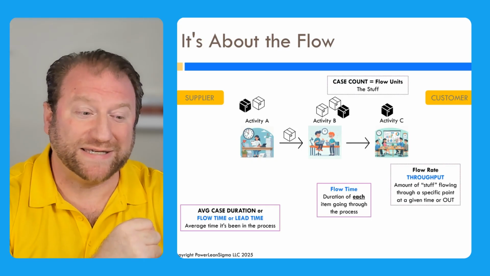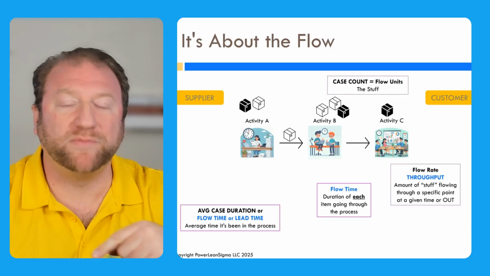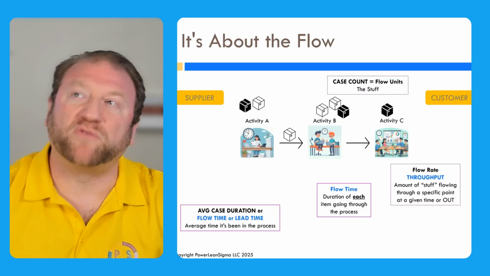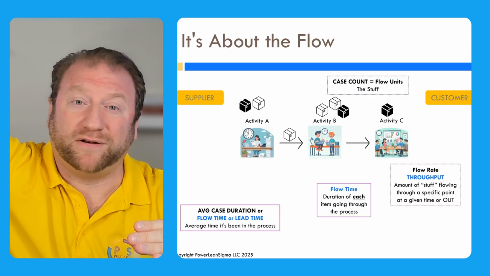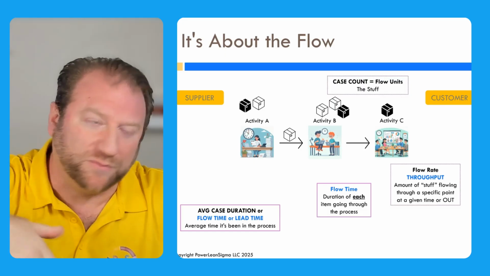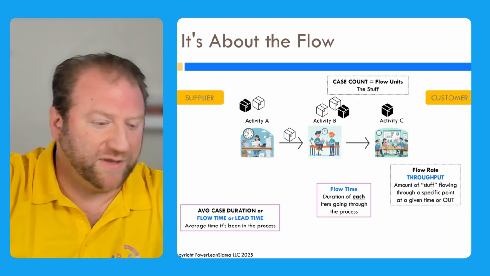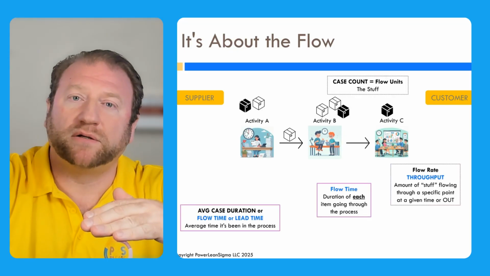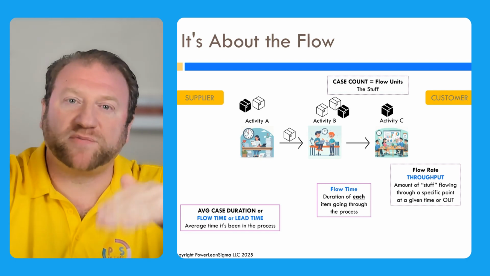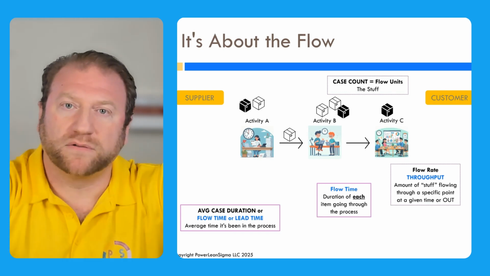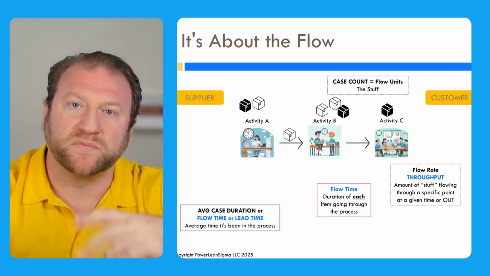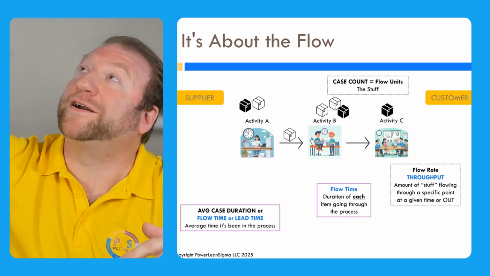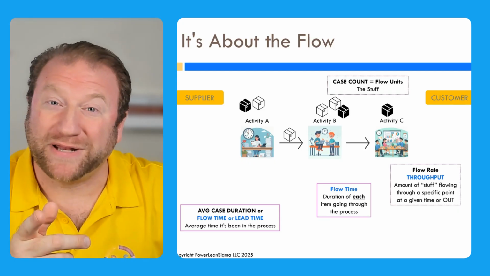Our flow rate is our throughput. How much gets through each day? Think about it like a really big slide with a lot of kids on it, right? They're sending the kids down, and each kid's coming off maybe one a minute. Well, on a shorter slide, if you're sending the kids off at the same rate of speed, they're going to be done faster, right? So maybe it's every 30 seconds. We'll think through the analogy next.